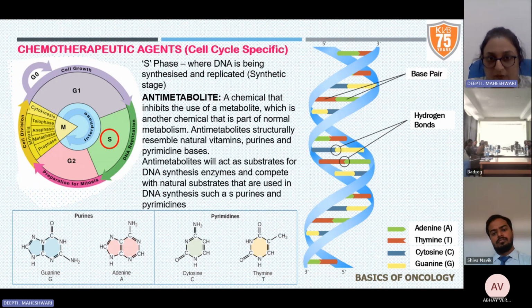DNA replication phase. If this is happening in the DNA replication phase, what happens? The DNA cannot replicate. If the DNA cannot replicate, what will happen? The duplication of the DNA will not take place. If the duplication of DNA does not take place, then obviously the cell cannot multiply because the DNA itself has not duplicated. The cell multiplication will stop. So the original cell will also die, plus further cell growth will also be taken care of. So this is how an antimetabolite actually acts.